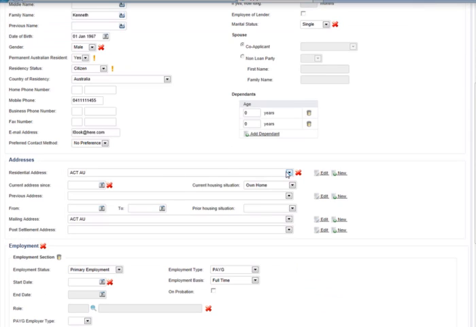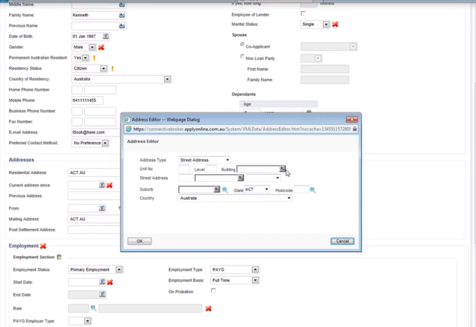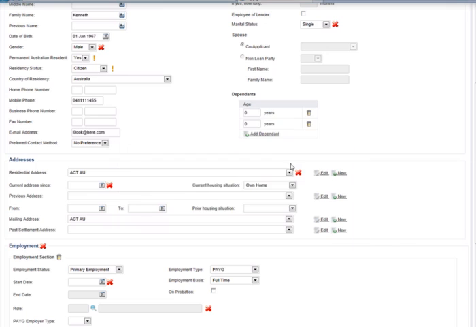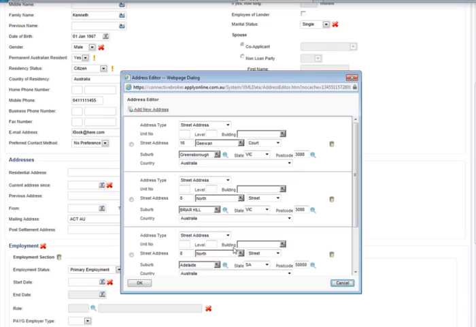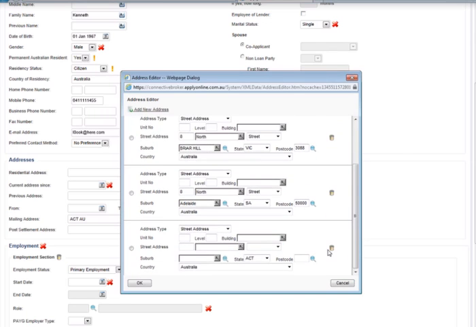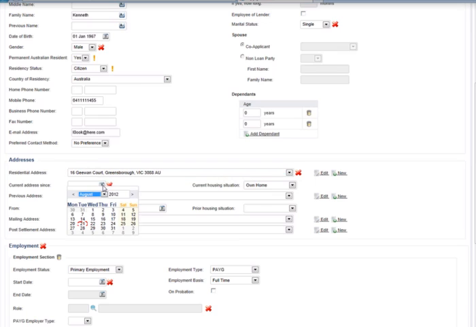Residential address, that's not correct. Let's pick a different one. So what I'm going to do is click on edit, and I'm going to delete this address because it's not correct. So select addresses, scrolling down, we want to get rid of this address because it's not complete and it's not relevant. Okay, now we want to select the residential address. There we go, 16G1 Court. Current address since, and we'll go back a few years so we don't have to put in a secondary address. There we go. And you can even click on the actual address to get that correct.